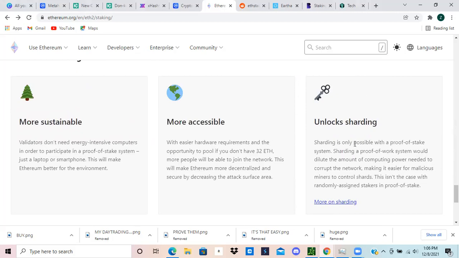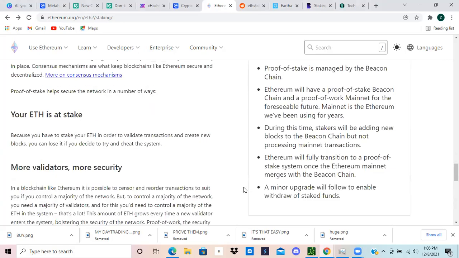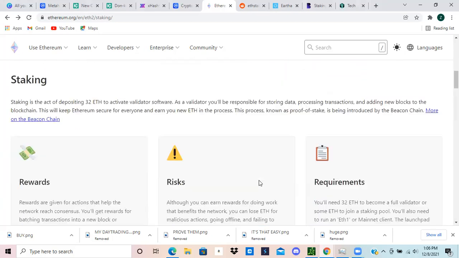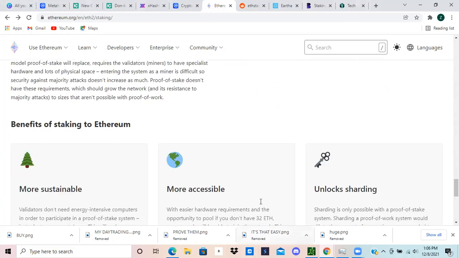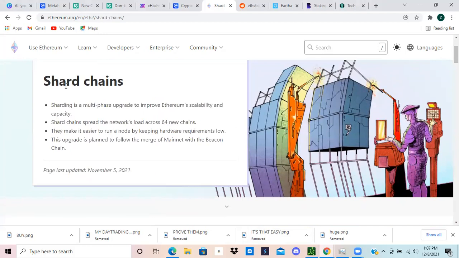And then it unlocks sharding. Sharding is only possible with the proof of stake system. Sharding in a proof of work system would dilute the amount of computing power needed to corrupt the network, making it easier for malicious miners to control shards. This isn't the case with randomly assigned stakers in proof of stake. All right, and so that's basically in summary the beacon chain page on ethereum.org. So that's a summary of what it is. I'm going to go into sharding real quick just because sharding is really interesting, and I'll go ahead and read up on that for you guys.